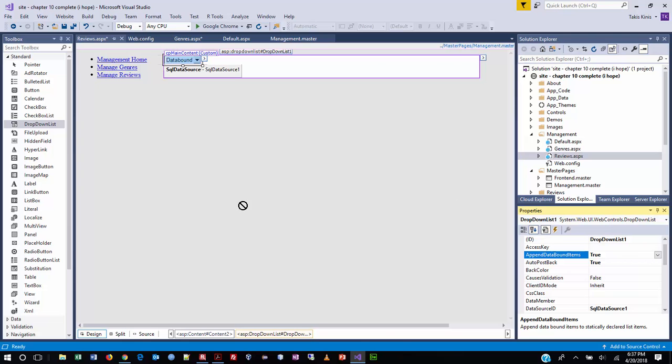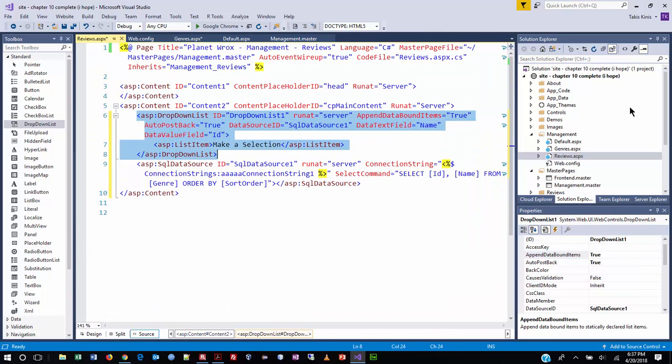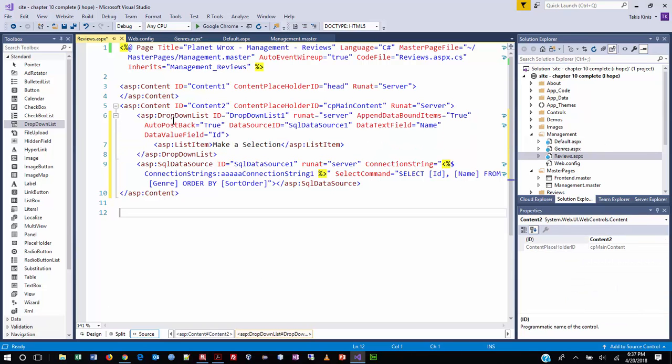The next thing that we want to do is switch over to the source code, and we're looking at the list item here. The way they're putting it in the book, it says switch to markup view, and if the static list item that instructs your users to select an item does not have a value attribute, add it manually. So where that would be is right here.